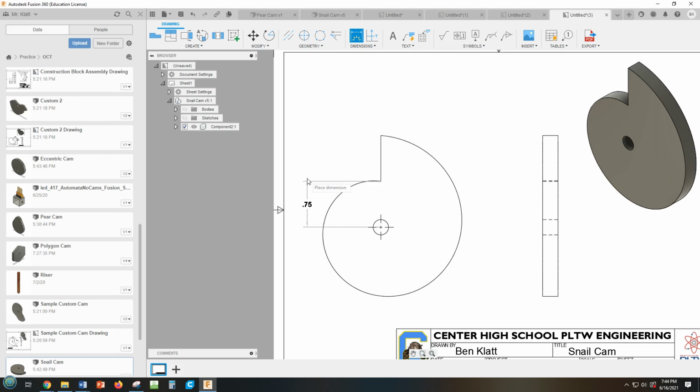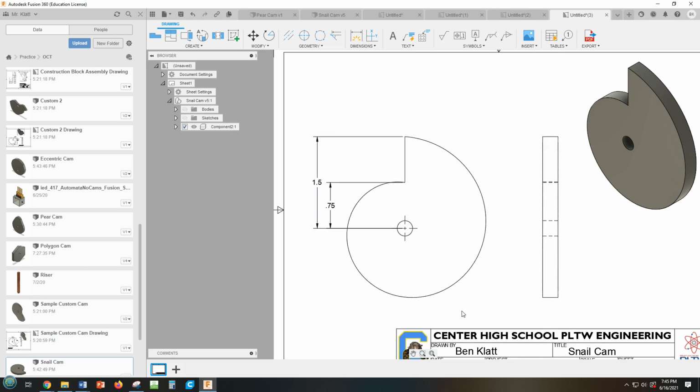Now, this time I'm going outside the views, but that's because I'd rather go to where there's less line going across than follow the rules of putting dimensions in between the views if I can. And we're going to put a dimension from here to here. I think I'll move this over a little bit. There we go. Maybe extend this out just a little so it's not quite so crowded. There we go. Okay, we're looking good.